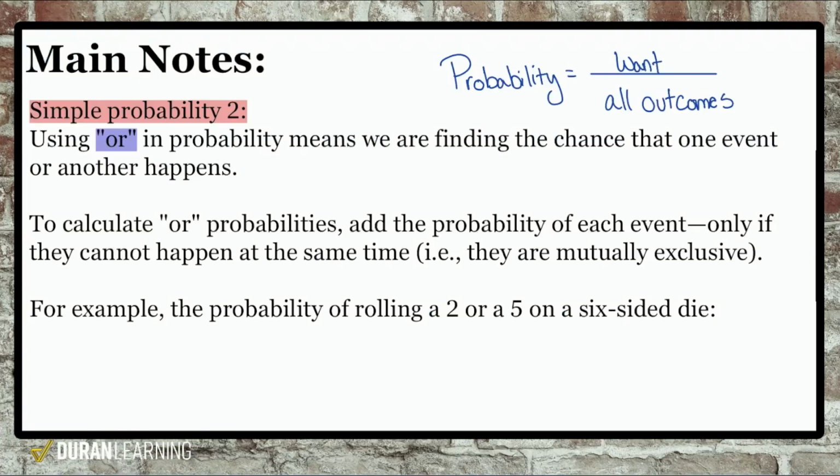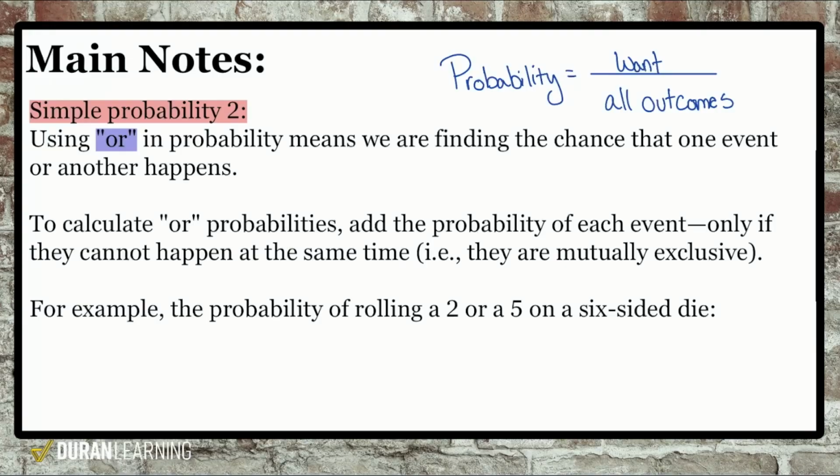But with that, when we talk about the word or, we are adding these probabilities together because more than one thing can work. Everybody, before I continue to the nitty gritty, does that make sense on the surface? When we use the word or, we're going to add the chances of this or the other thing happening. Right on. So to calculate or, we're going to add the probability of each event, and only if they cannot happen at the same time. So they are mutually exclusive. And I'll get into what happens if there's overlap. We'll talk about that too.